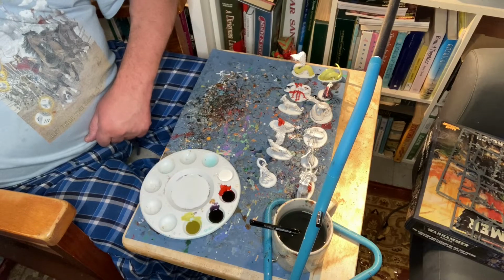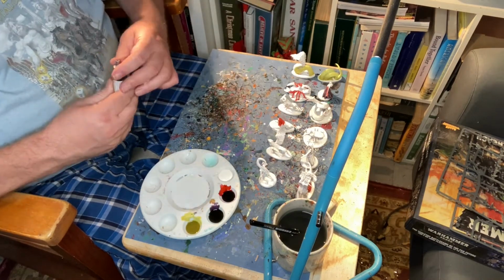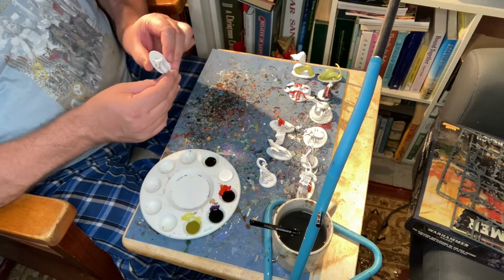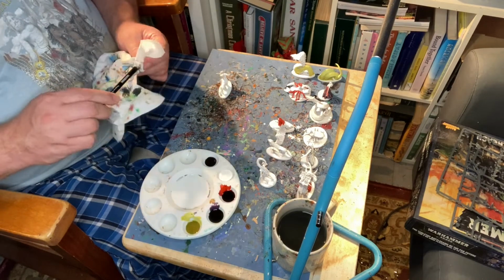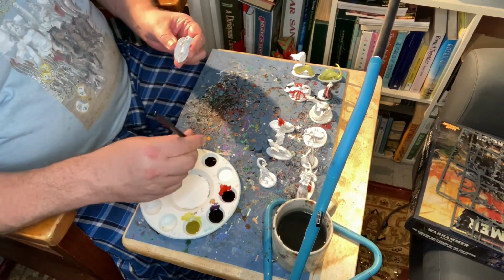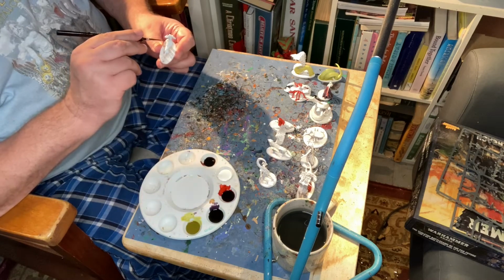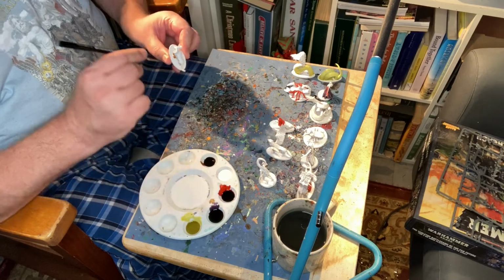Alright, so our next color we're going to pick is this color here, and we're going to be painting, I believe, this ram, and we're going to use a brown color. I think it's called Sand Golem, the brown we're using. So let's continue on. Again, I'm using a small brush because there's a lot of close detail, especially around his head and over his horns, that I don't want to get this brown on.